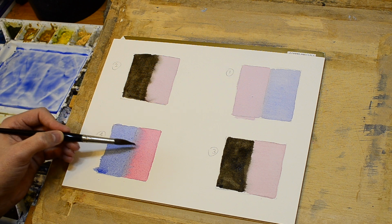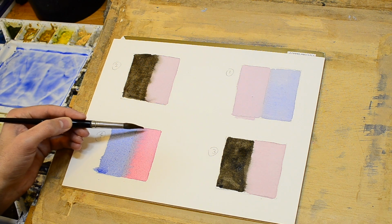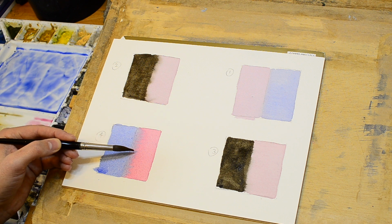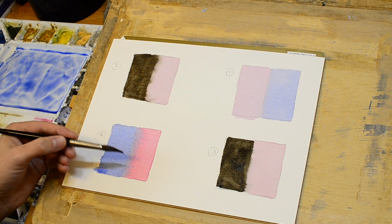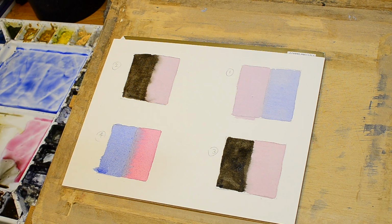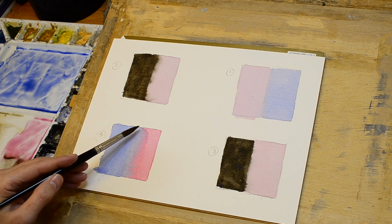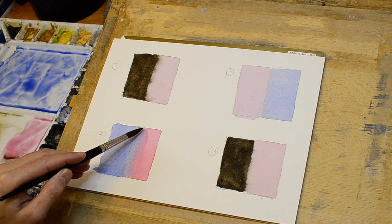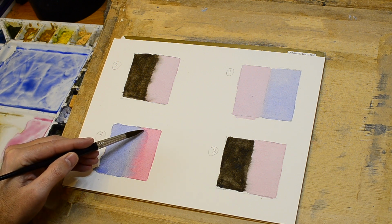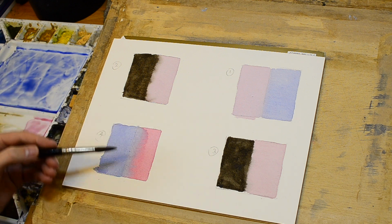eventually this will dry up and you'll be left with a hard deposit where the pigment has run as far as it can and it just ends up being dumped on the paper. And that's where you get these horrible shapes, cauliflowers as we call them. So it's very clear what's happened. Look, the pigment has been pushed back, it's run as far as it can go, and it just gets deposited here and creates these blooms, these hard edges, these cauliflowers that you don't want.